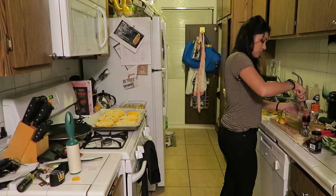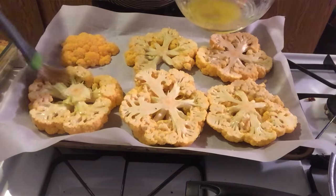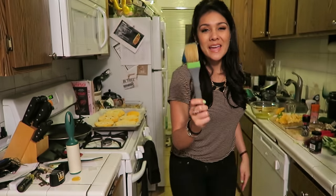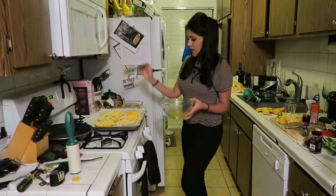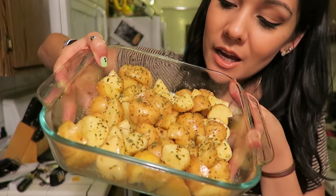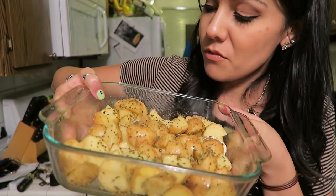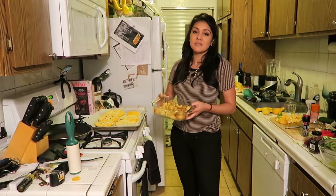A lot of pepper for steaks. Whisk everything that we just put in that bowl. It kind of looks like a dirty egg. We're gonna brush half of this mixture onto the top of the steaks — you use one of these brushes. They're a pain to clean but they're really easy to put oil on things with. Now we're gonna roast the cauliflower steaks in the oven for 15 minutes. I'm also gonna roast these potatoes which I quartered and put sea salt, olive oil and a little bit of oregano on. Look who's getting intuitive in the kitchen — can't have steak without potatoes.